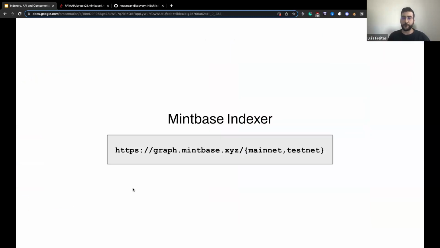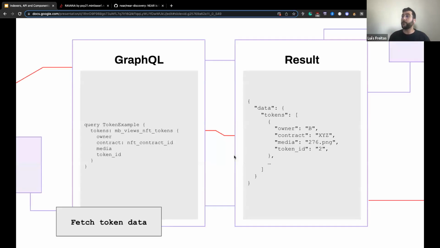So today, if you want to consume this data, the way we index it, you can do it by going to this URL, graph.mintbase.xyz, either for mainnet or testnet. It works for both networks. And this is what consuming data looks like.